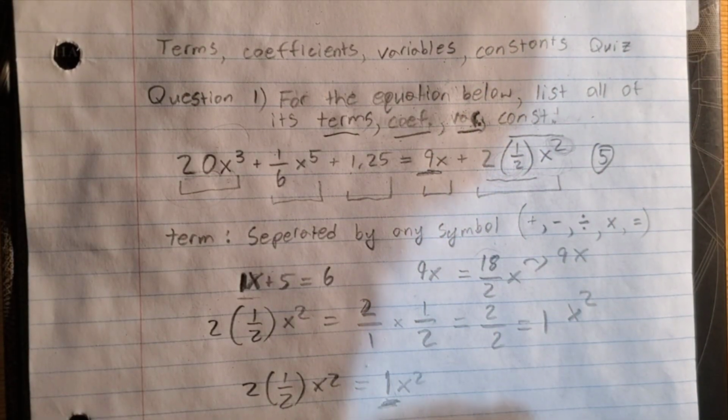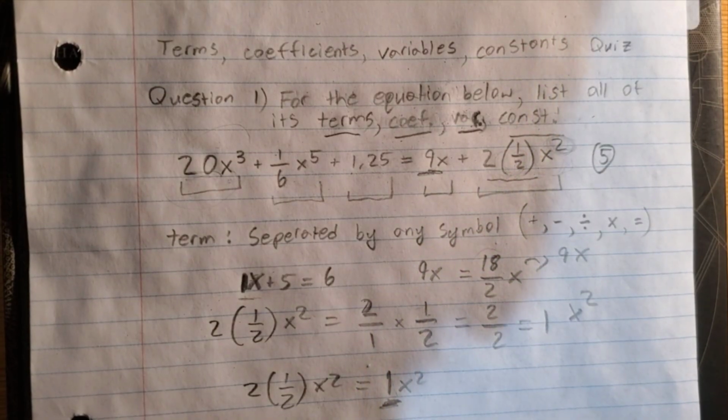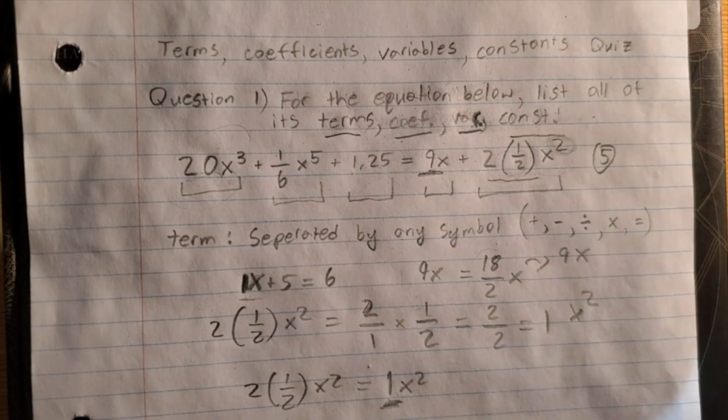And then finally, let's take a look at the constants. So what is a constant? Think about variables and constants. If you think about them, they're the complete opposite, right? So if you can just understand that a variable changes and is variable, then you'll easily understand what a constant is. A constant is something that stays the same always. It never varies. It never changes. It's always just there, always by itself, always the same.